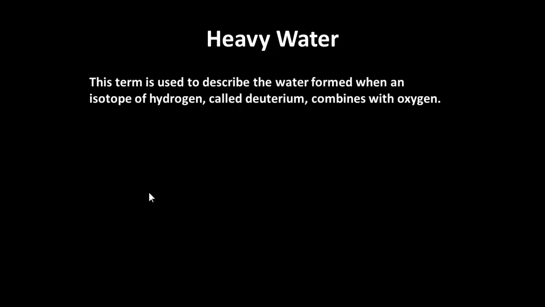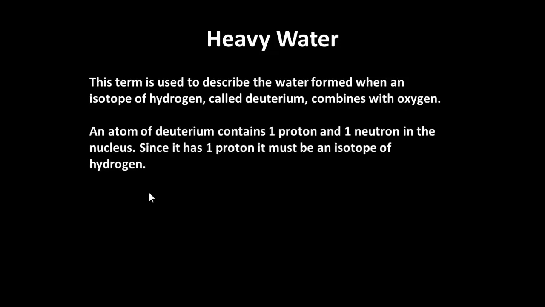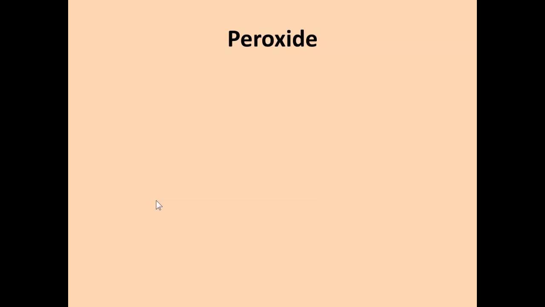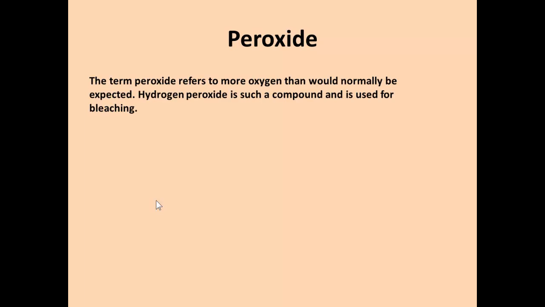Heavy water is a term that you will hear used, and that's when water is formed using an isotope of hydrogen, usually deuterium, which combines with oxygen. An atom of deuterium is slightly different from normal hydrogen. It has one proton and one neutron in the nucleus. There's also a further isotope of hydrogen which has one proton and two neutrons. This is called tritium.